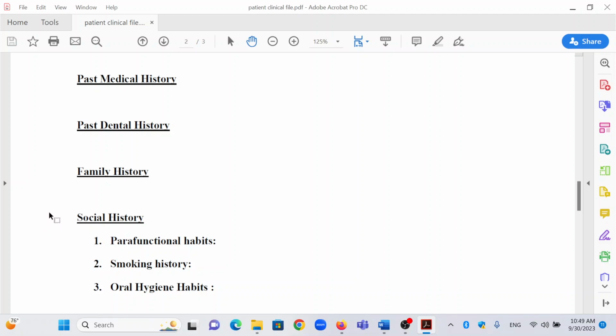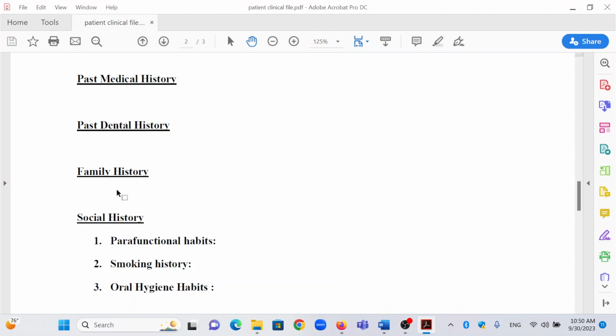So these communicable and hereditary diseases are of concern to us, and these should be written down here in the family history. So you may write down the patient has a hypertensive father, a mother with breast cancer, for example. For example, an uncle or grandfather has viral hepatitis, and so on.